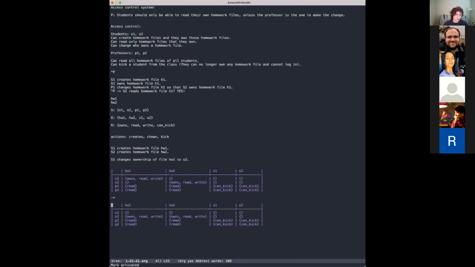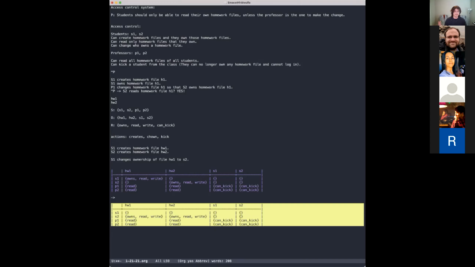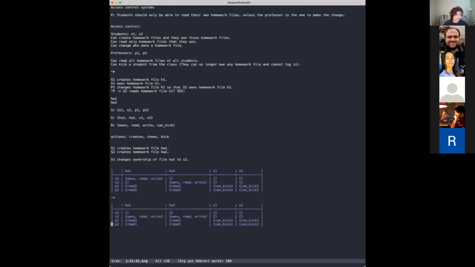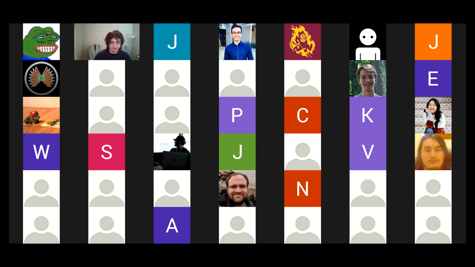If I ask you any question, if you have this matrix, you can answer it. Does subject 2 have the can kick right to subject 1? You would use this matrix and say, okay, S2 and S1, nope, doesn't have any rights here. This is just the empty set, which means there are no rights. And that's great. So this can represent any kind of system, we can actually represent it in this way. Let's go then back to our slides.